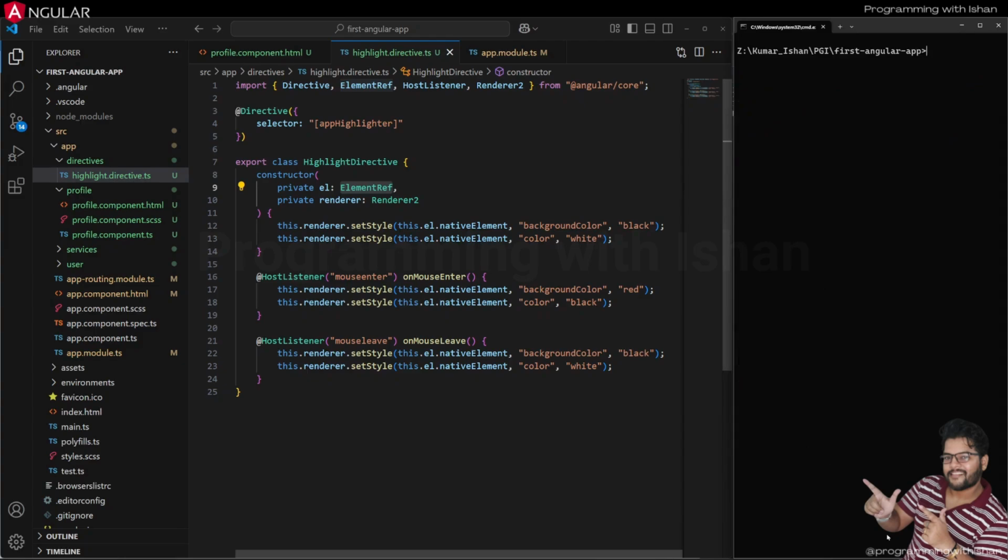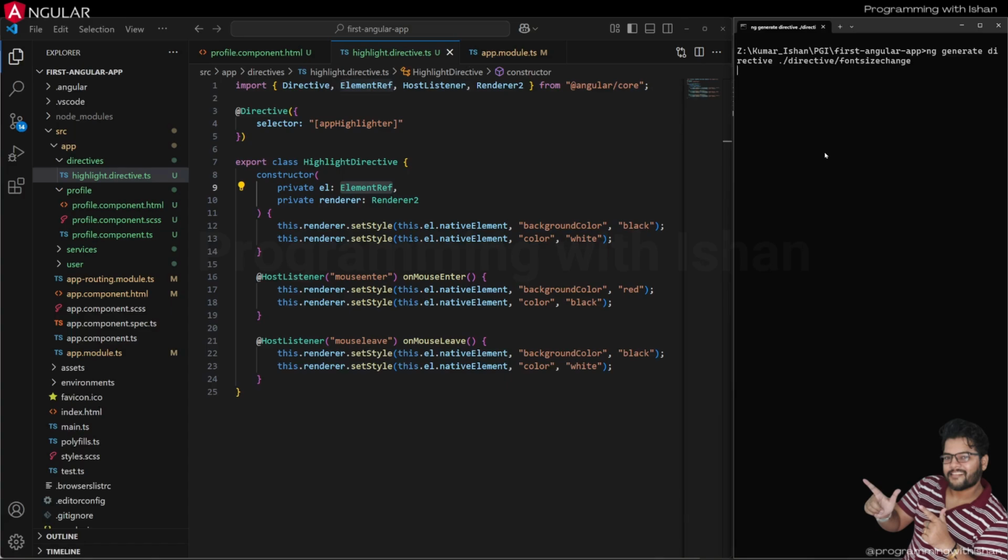So let me show you that as well. ng generate directive, give the path directives/, let's say we are going to create a font size change directive. So we can write font-size-change. So doing this will create two files in the directives folder, that will be font-size-change.directive.ts and font-size-change.directive.spec.ts.